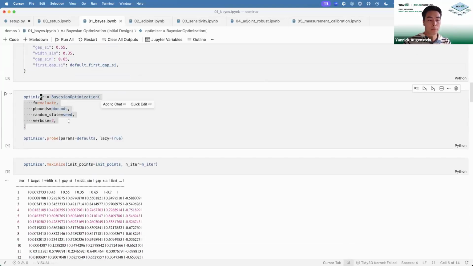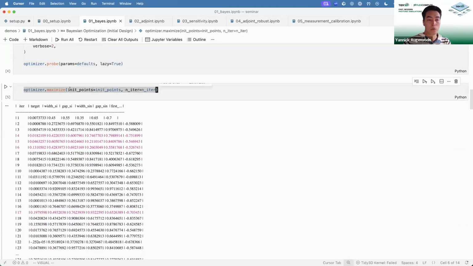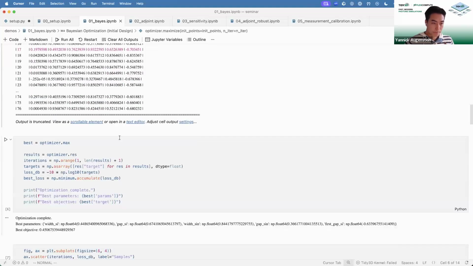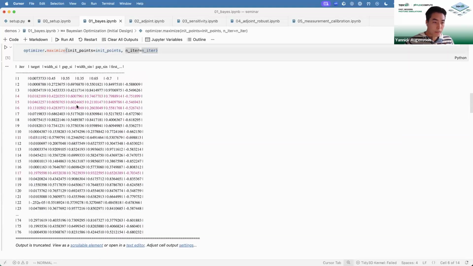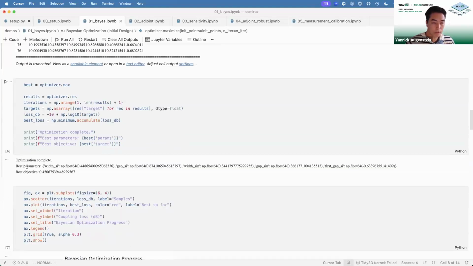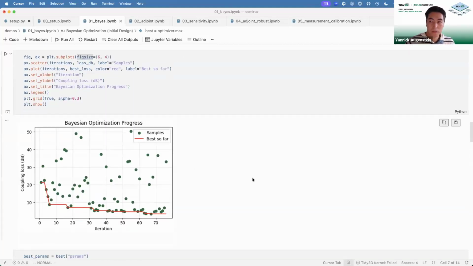We set up the optimizer in the Bayesian optimization, and we simply run it, right? We do an optimizer.maximize, and that's going to just go for a while and optimize our grating. These highlighted lines here, I think, are always the current best results. All right, we'll look at those results. We found something. We have best parameters, a certain width and depth. So these are our 5 degrees of freedom. And the best objective value for that optimization was 45% coupling. That's not horrible.